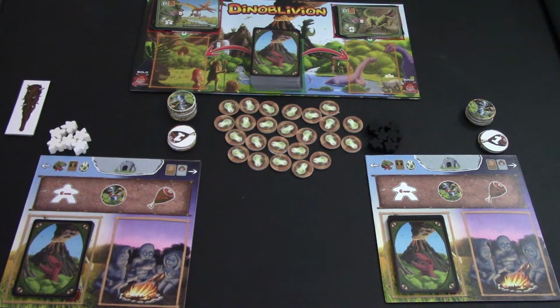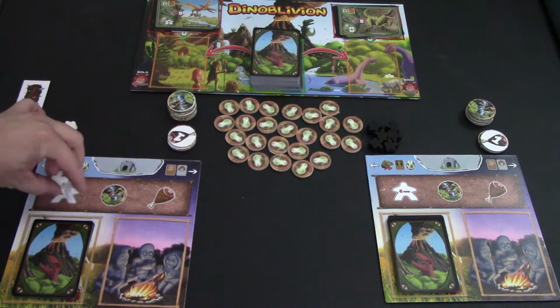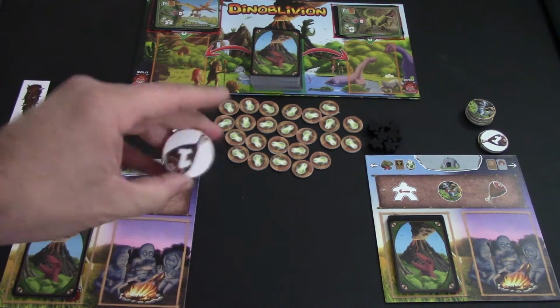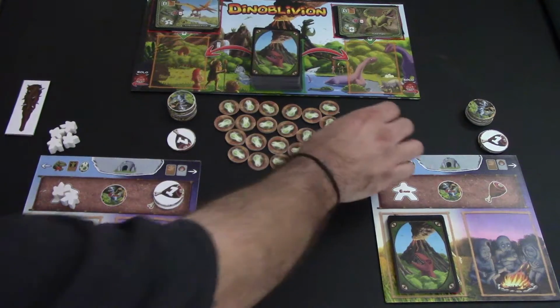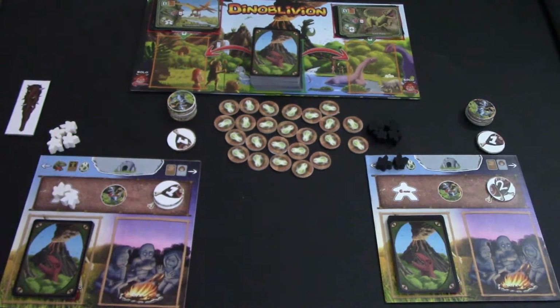Next, all the players, or both players in this case, will take 2 buddy tokens and place them in the reserve and place 2 foods, either 2 1s or a 2. So I'm going to place 2 1s over here into their food reserve. I'll just put a 2 there. Next, they draw 4 cards from their deck as their starting hands.